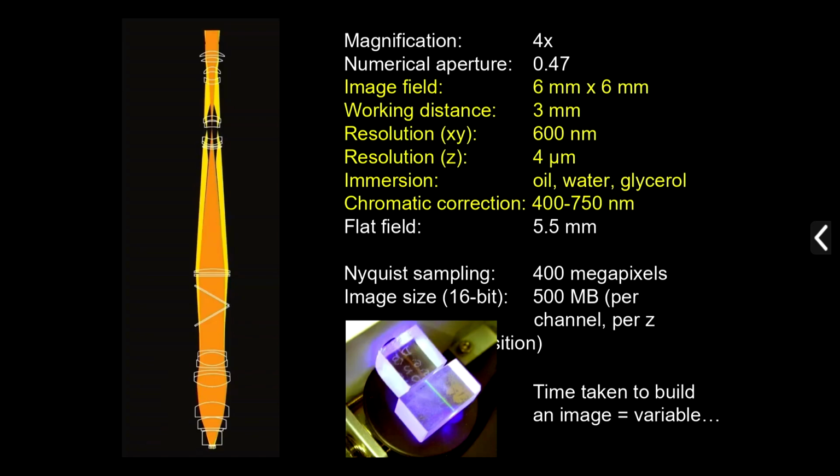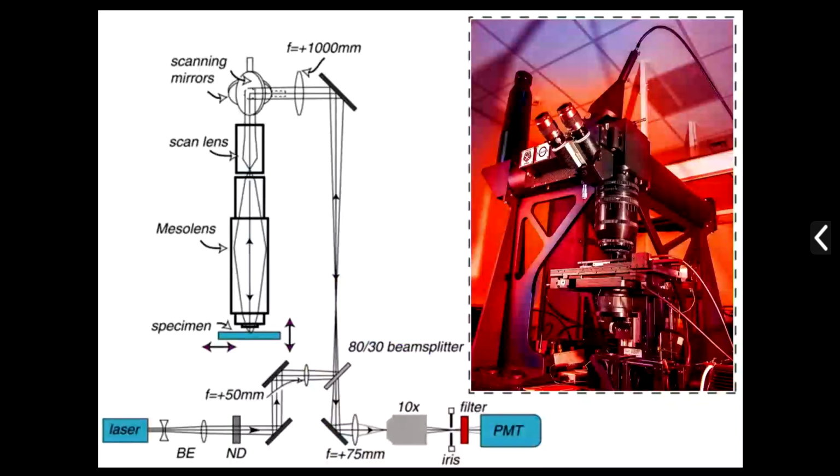All of this comes at a cost of fairly significant data volumes. For a single colour, single optical section image, it's roughly half a gigabyte. Add in another couple of colours, that gets to 1.5 gigabytes. Think about a confocal series: a terabyte for a fixed specimen starts to become something that we need to deal with on a routine basis. I mentioned at the bottom here that the time taken to acquire data varies, and it depends on the method that we're using for detection.